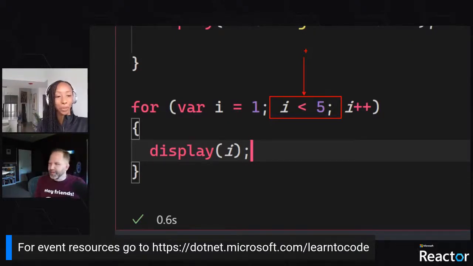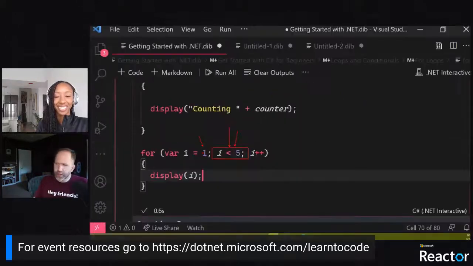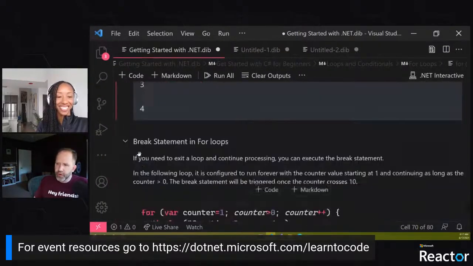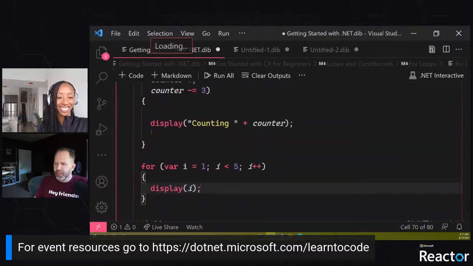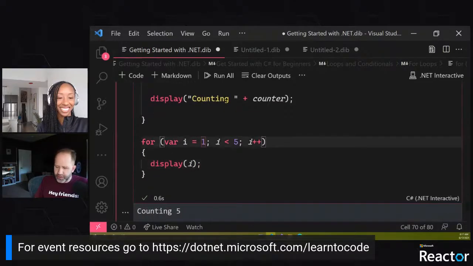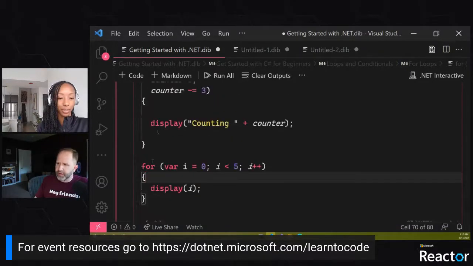But don't you always have a situation where, okay, I'm going to show a number from 1 to 5? Cool. All right, let's go, everybody. 1, 2, 3, 4. And then you figure out it's off by 1. It's always, oh, I should have started at 0, or whatever. Let's make it go from 0 to 5.